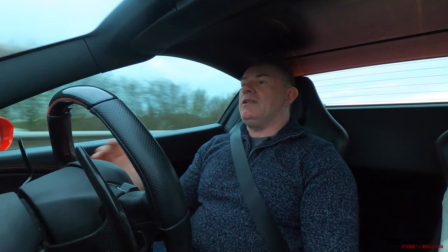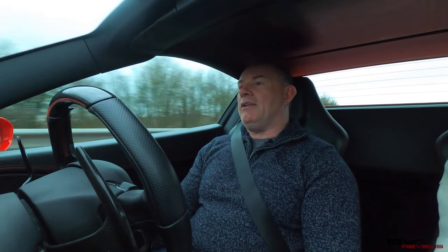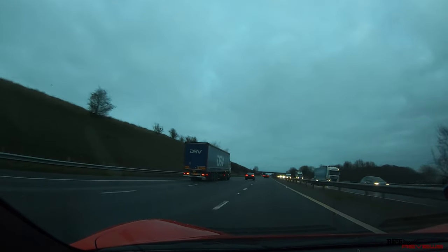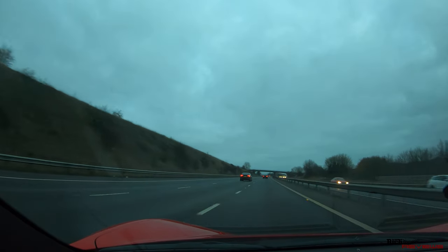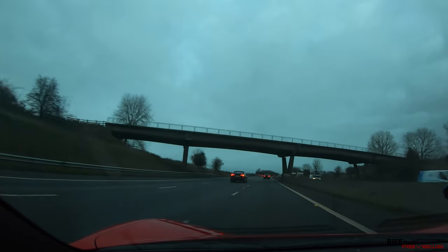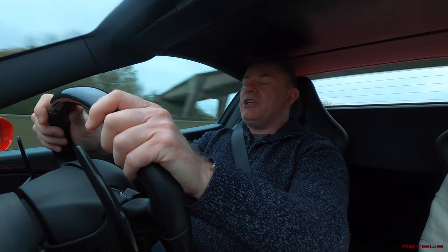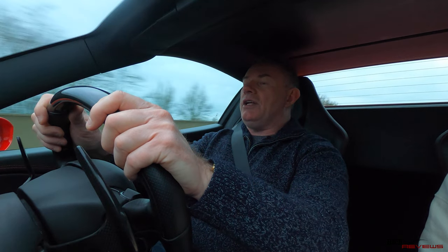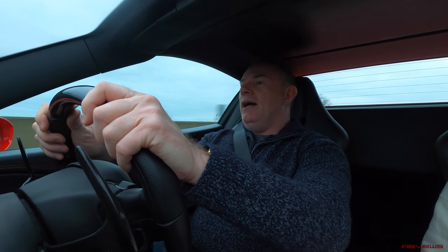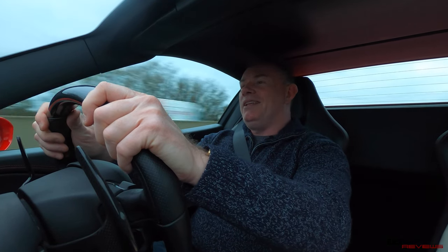When you're looking out the front as well, it's mentioned by a lot of people, and it's so true, it's a very cool view you get out the front of this car. You've got the front haunches of the car, you can see either side, and it helps you to guide the car and gain an appreciation of where the limits of the car are, from the point of view of spatial awareness. And of course it looks cool, it's part of the definitive styling of the front of the car. It's just out there on its own really. There's only one car that sounds like a 458 and looks like a 458, and that's a 458. And that's a very positive aspect, and that's what people want. I don't blame them, and that's why I bought one.